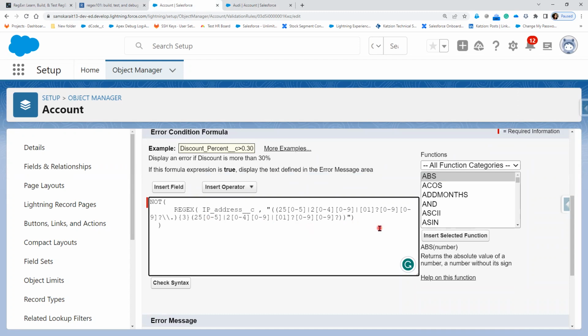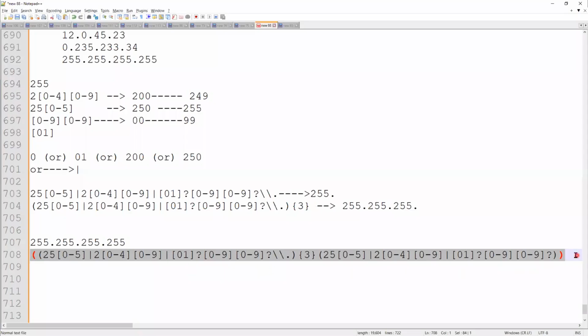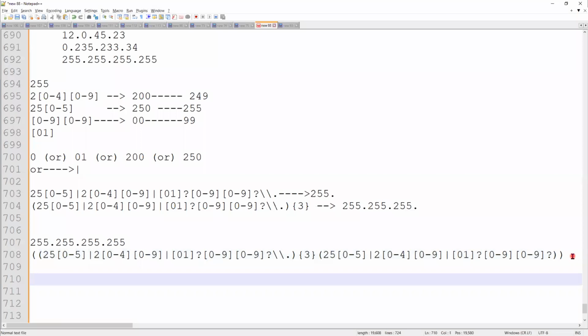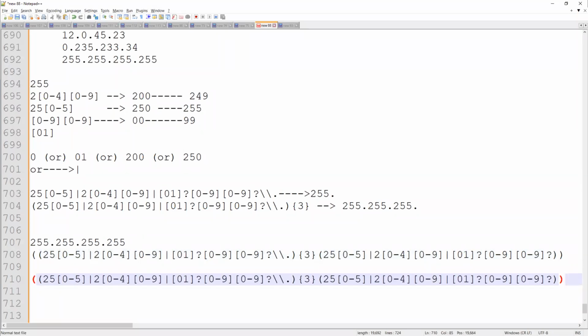Now after this I'll simply add whatever this is. Now let's go to the notepad. Now paste it here. Now simply what I'll do is, after the question mark, I'll take the dollar.